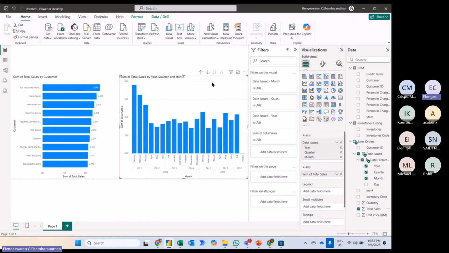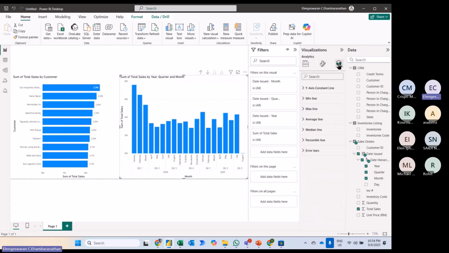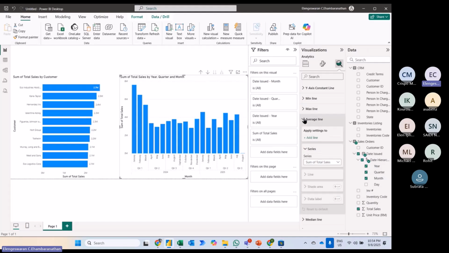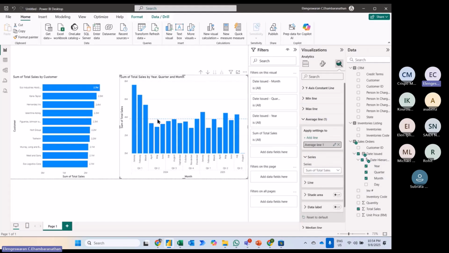And then what I want to do is over here, we have a magnify glass. If you see here, there is an icon that looks like a magnify glass, which can add further analysis. So my dear friends, can you see this icon? If you can see the icon, can you show thumbs up or can you show love emoji? Okay, I'm going to click it over here, and then click on add line. So here we have the details over here. This line indicates the average.